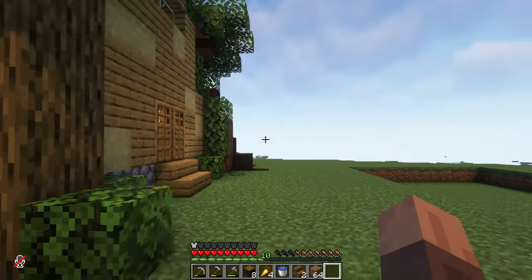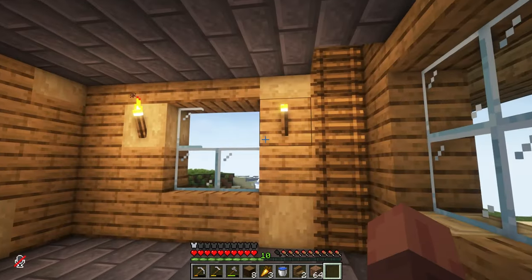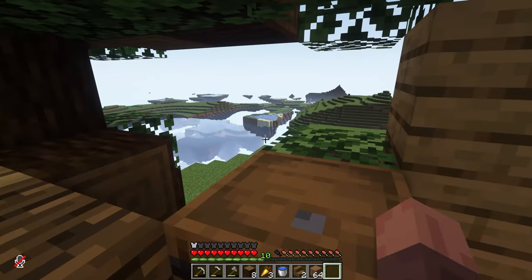But we're also gonna need some more leaves now. We'll go inside here. I haven't really done much of an interior. Just got a couple of furnaces, chests with some of the stuff. And then we'll have a little second floor for some more storage. And then this we can kind of see out of, which looks cool.